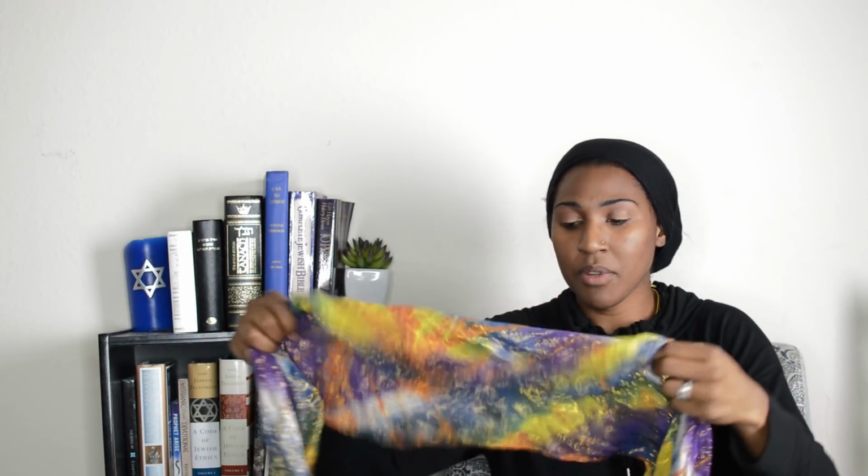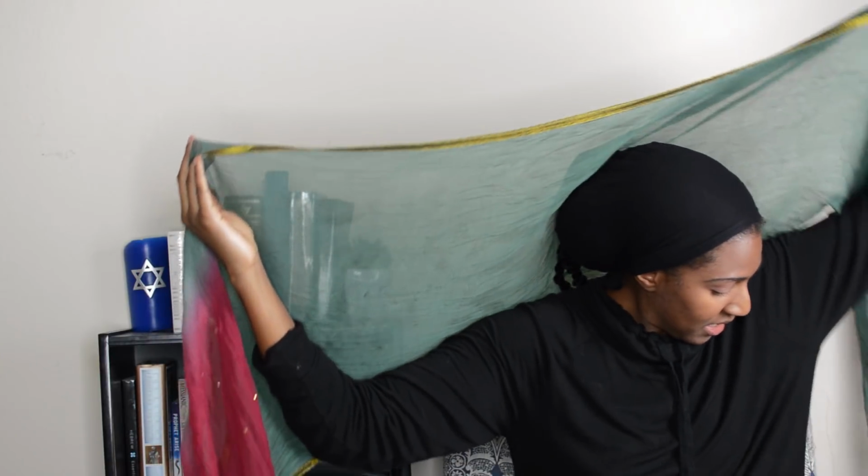And then I have these two scarves, and I'm going to show you guys just real quick, if I can, a two scarf Tichel. Tichel style. It's called the Tichel style because it's one that Rapunzel really made famous and popular, and those are two Orthodox Jewish women, and they call scarves Tichel. So it's kind of like if, instead of saying hijab, you would say Tichel. So anyway, you put the scarf on your head pretty much even. Some women tie it in the back. These are lightweight scarves for the purpose of putting two on my head.